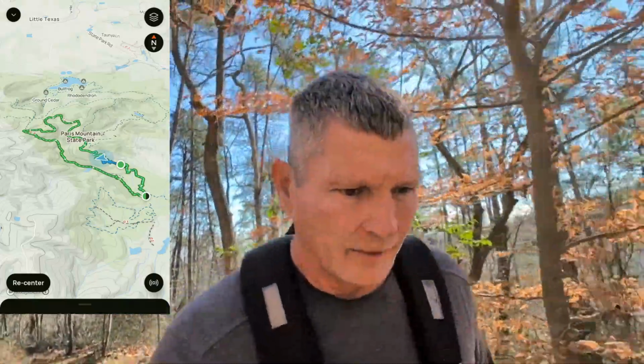Well, continuing on, I stopped to talk to two ladies that were really nice, and they actually helped me out because I was confused at the beginning about the trail. So they got me on the right trail now. I just took a screenshot of the AllTrails, so they gave me some pointers. So we'll continue walking the trail. I'm going uphill. They told me about a lake and possibly a little waterfall that I might be able to find. So shout out to the two ladies that helped me out.